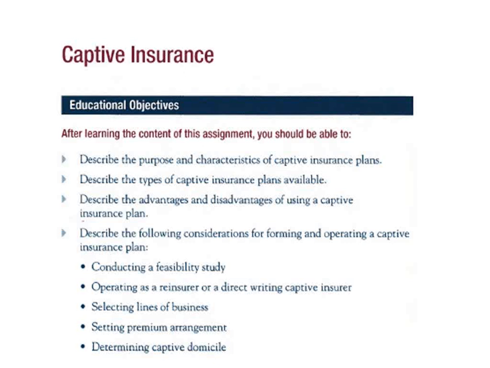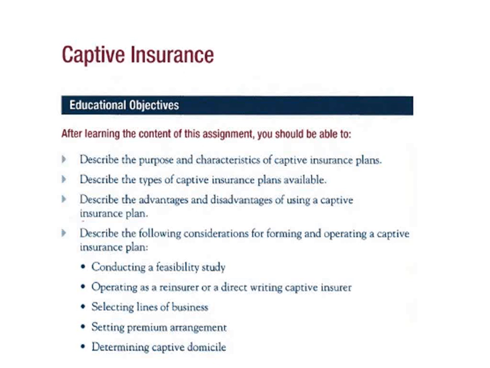Third, describe the advantages and disadvantages of using a captive insurance plan. Of course, there's a long list on advantages and a fairly short list on disadvantages, and we'll usually have some questions out of that. And then finally, we'll be able to describe the considerations in performing and operating a captive insurance plan.